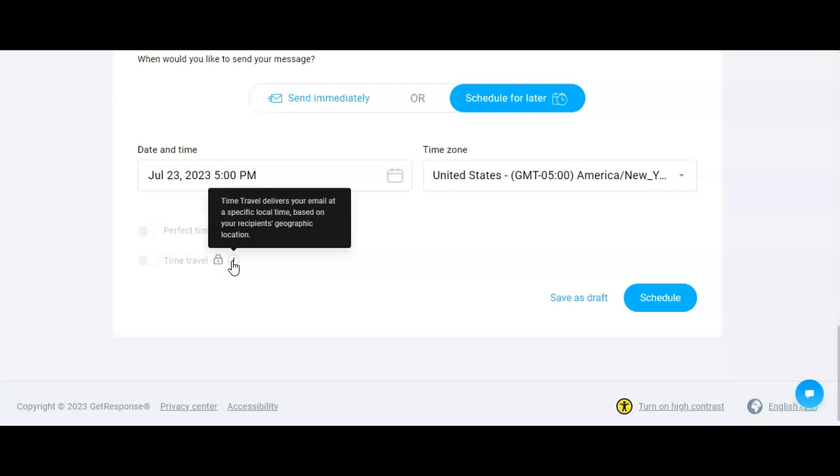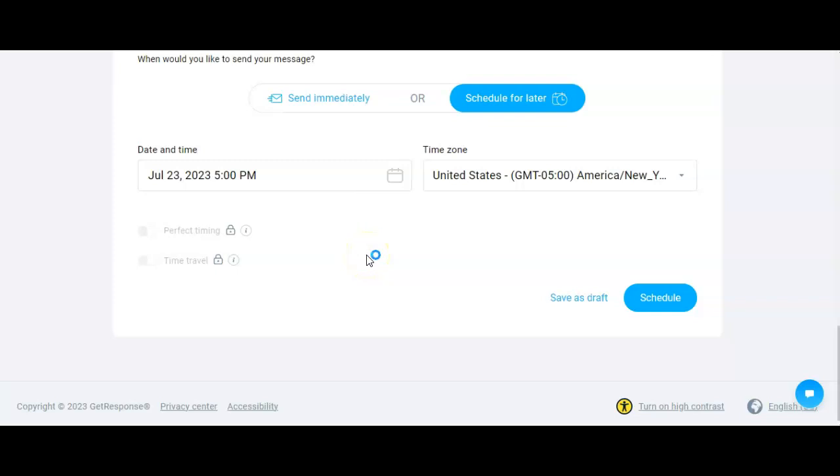But all of my recipients, most of them anyway, I know for a fact are Tier 1. Meaning they're English speaking countries, and most of them are in North, Central, and South America. So I'm not worried about time travel. But say I had a recipient from overseas in London, time travel will send the email based on their time zone. But I'm not worried about that.